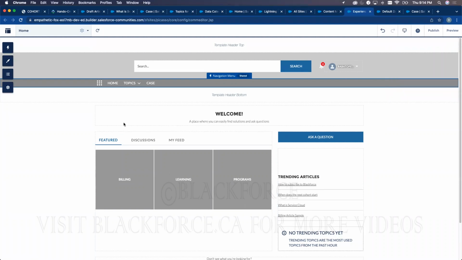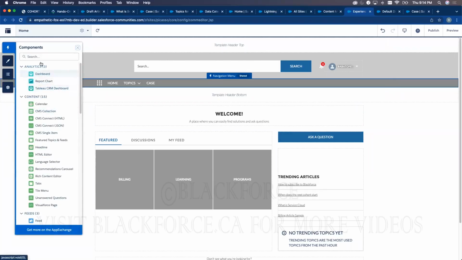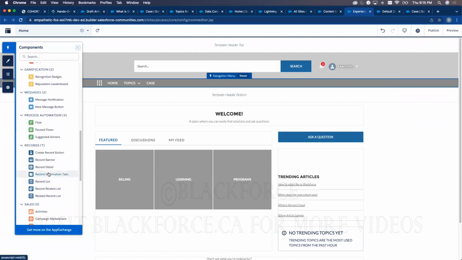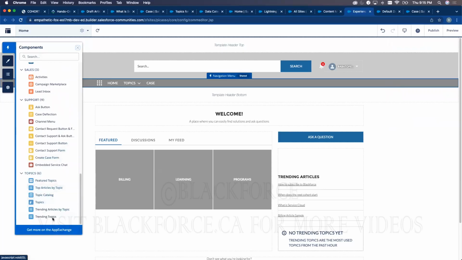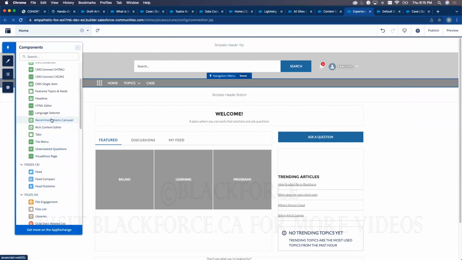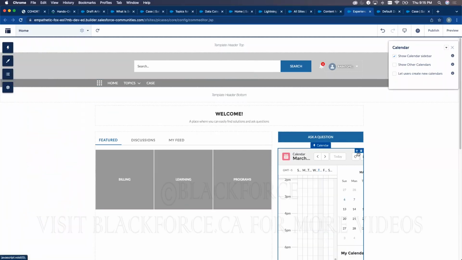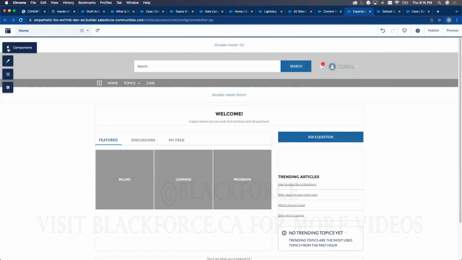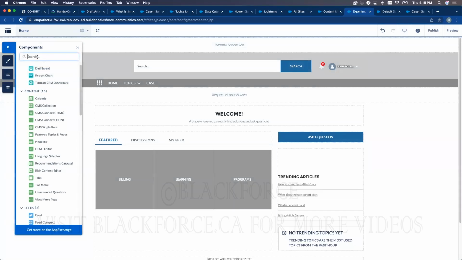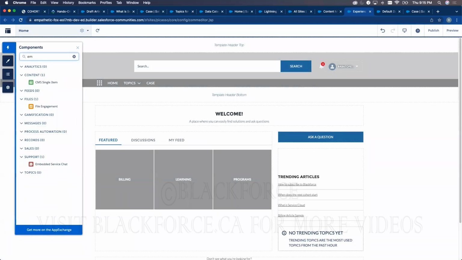So once you have this, the next thing you need to do is drag whatever you want to drag, okay? Again, if you're a developer, you can write what they call Lightning components. Lightning components will give you other cool stuff. You can even add a calendar to your community, but obviously you need to know why you're adding it. But let's add the chat, embedded chats, which we did the other time.